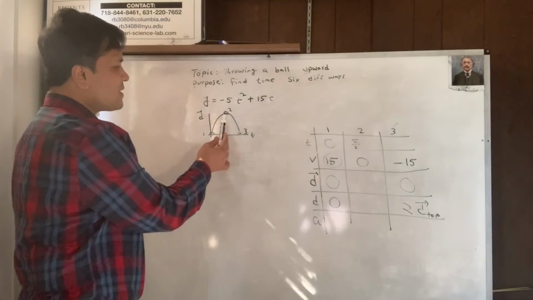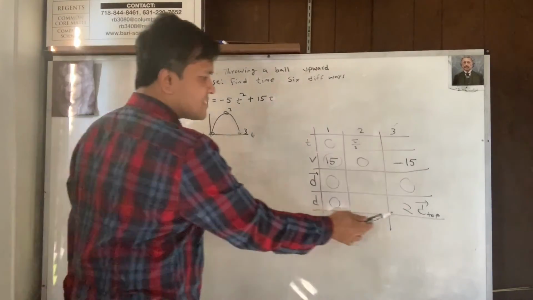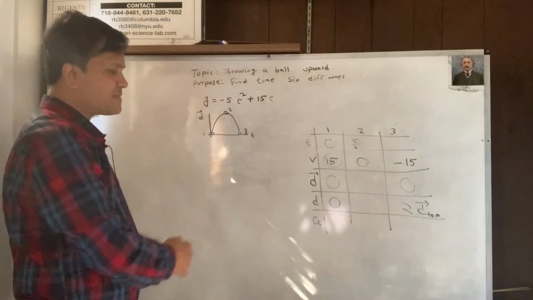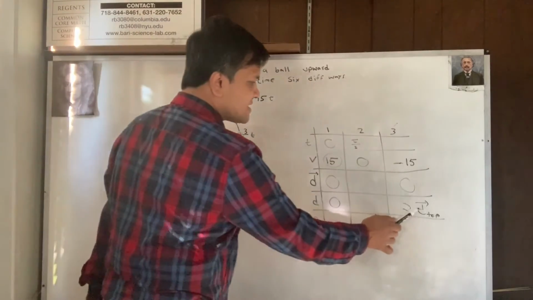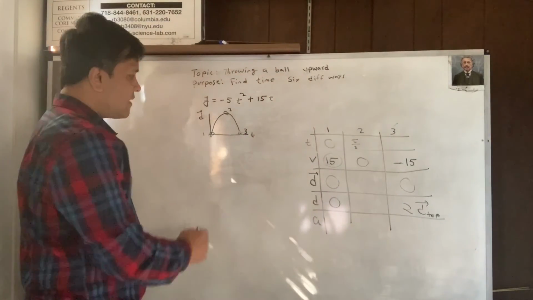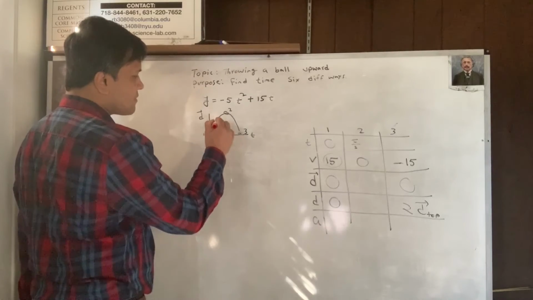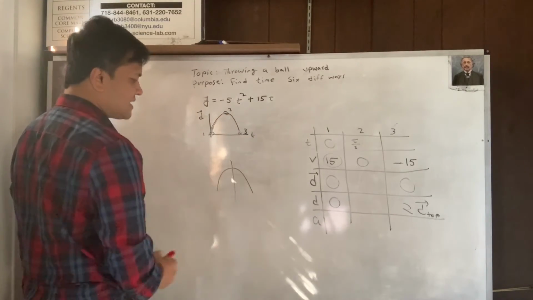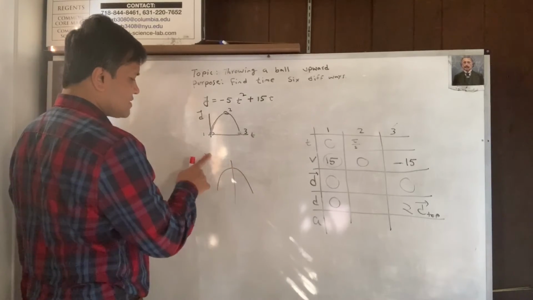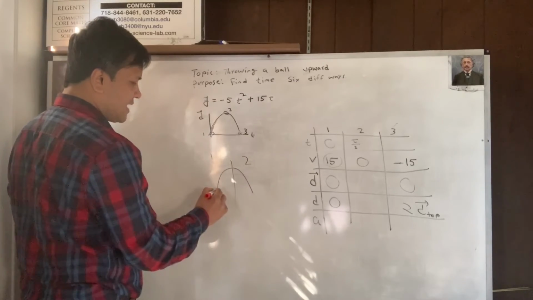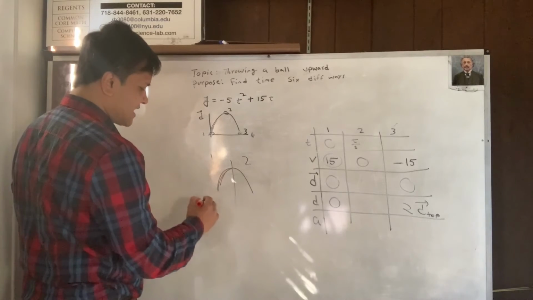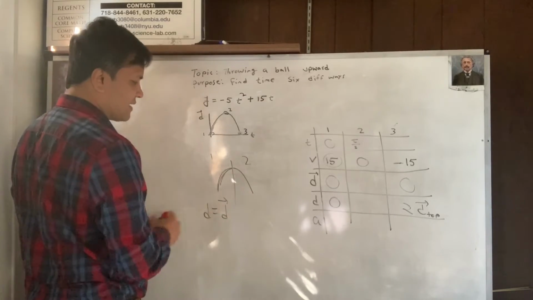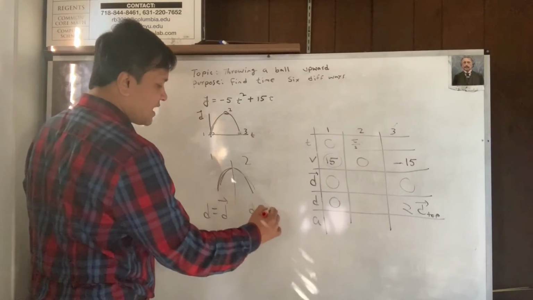So if the displacement over here is 10, then this is 2 times 10. If the displacement over here is 11, this is 2 times 11, because this one is positive. So if I have a parabola like that and I cut it in 2, this is 2, this is 1, and this is 2. Here, distance and displacement are the same thing. Right here, distance is not equal to displacement.